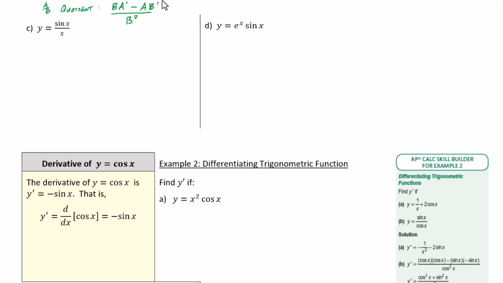So I'm just going to call the sine of x the a, and then the b, I'm just going to have be the denominator, which is just plain x. And now again, following that pattern I just identified, y prime in this case is going to equal x times the derivative of sine, which is cosine, minus sine of x times the derivative of x on the bottom, which really is just times a 1. So I can probably just drop that times a 1. In fact, I'm just going to erase that anyway. And then it's all over whatever the denominator is squared, which x times itself is just x squared.